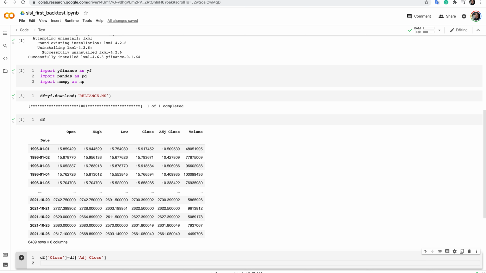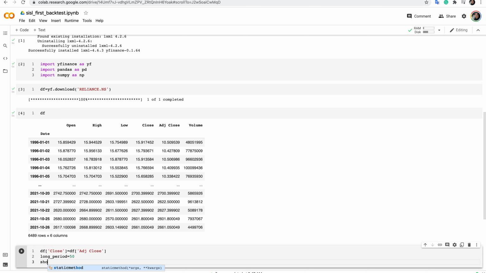But in this session we will focus only on long strategy, not on the short strategy. So we have to define two periods. Long period is equal to, let us say, 50. Short period is equal to 10. Let us run it.